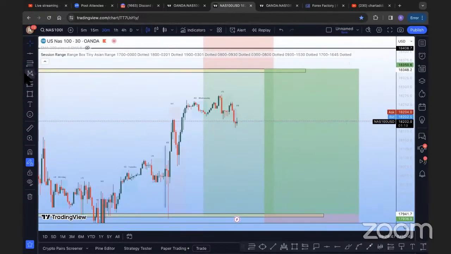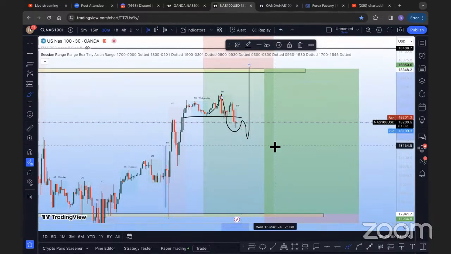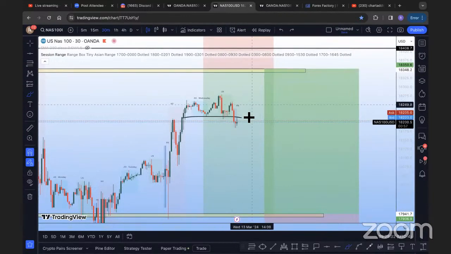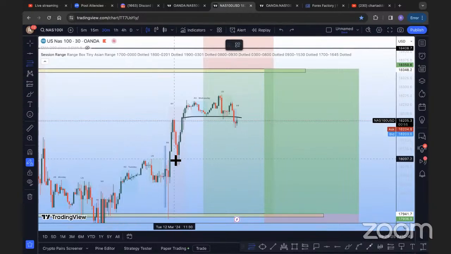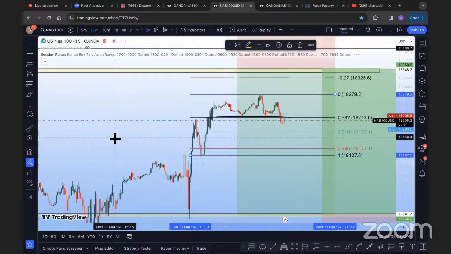If we're going to look at specific ranges and specific session times, and we see the low of Asia, we see the expansion here, we see the liquidity grab through, could we just do a double bottom and push in the morning? Could we just buy this and make our lives easier? Like, how far is it going to dip down? 886 from the break. This is money right here.